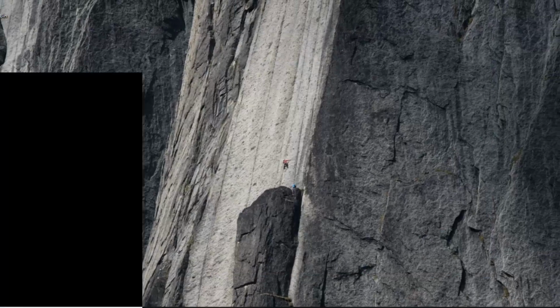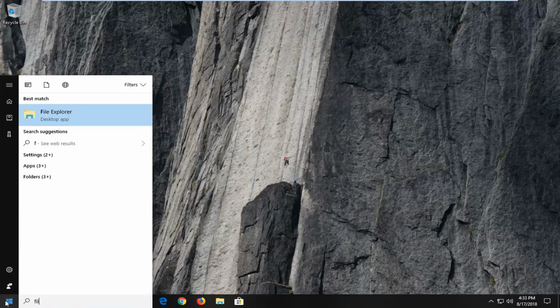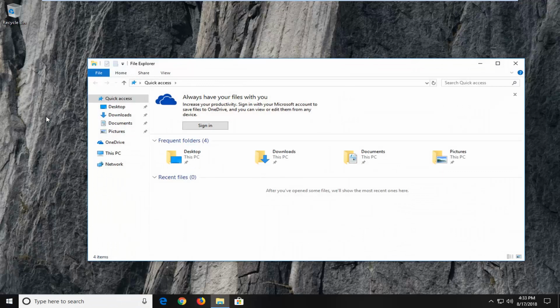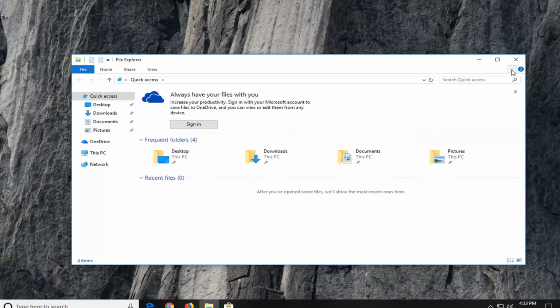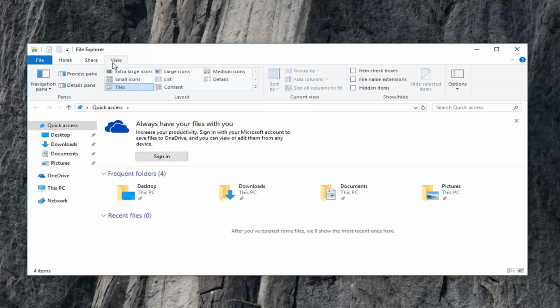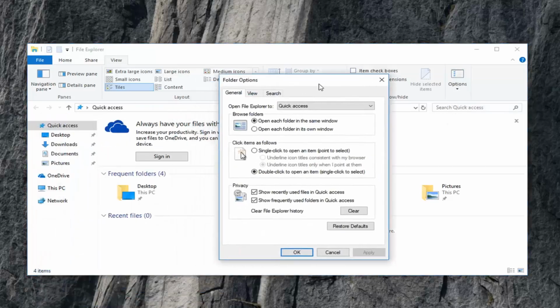I'm going to open up the Start menu, type in File Explorer. The best matches should come back with File Explorer. Left click on that one time. You want to go and expand. There's a little drop down arrow. You want to left click on that to get the screen here, and you want to left click on the View tab. Underneath Options, left click on Options here one time.